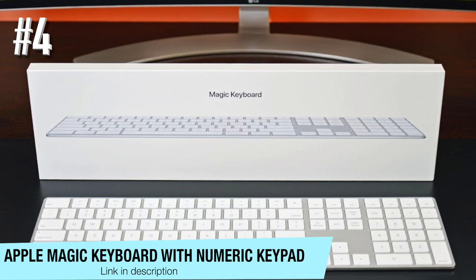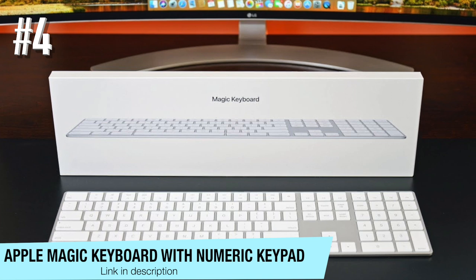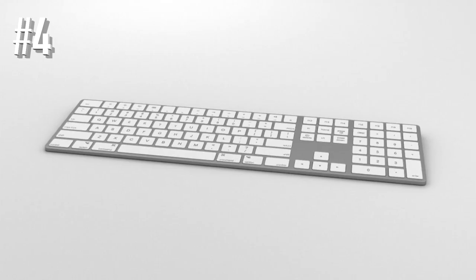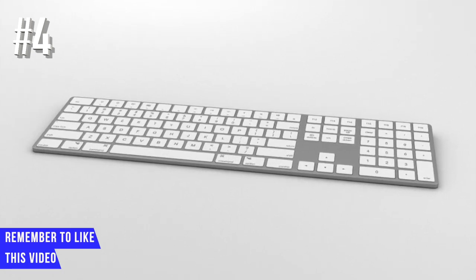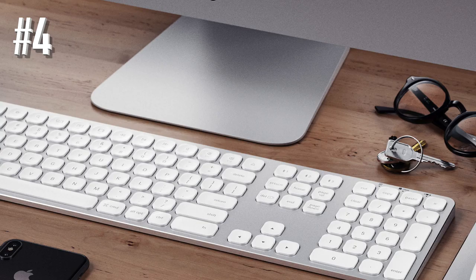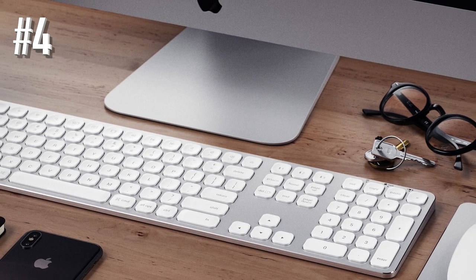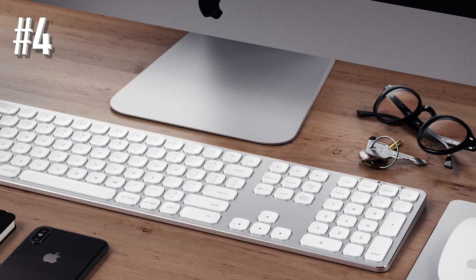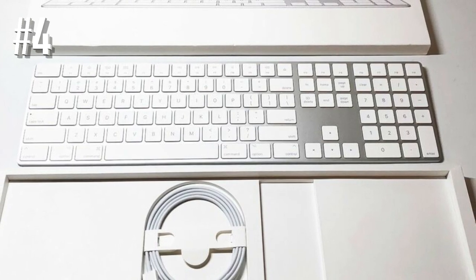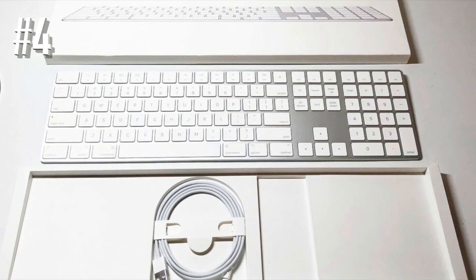Number 4: Apple Magic Keyboard with Numeric Keypad. One of the best wireless keyboards for Apple is its Magic Keyboard with Numeric Keypad. Its extended layout makes it extremely convenient in use, suiting both office workers and enthusiastic gamers. It comes with document navigation controls for quick scrolling as well as full-size arrow keys for gaming. The additional Numeric Keypad is a great tool for those whose work involves finance operations and spreadsheets.